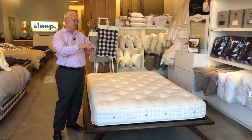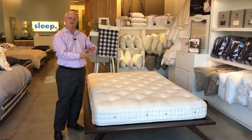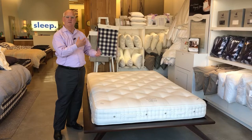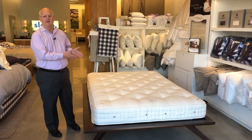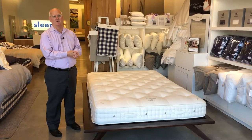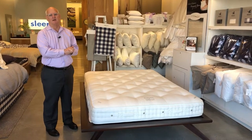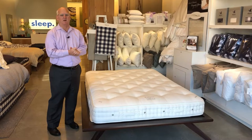The advantage of coils is that as your body weight spreads out over them, they do a better job of absorbing your body weight and help you move and be comfortable with less stress on your shoulders and hips. So the Elite, to sum it up, is a great value — a bed with a 30-year warranty, you'll always sleep cool, you'll always sleep dry. Please visit us and we'd be happy to explain it more. Thank you.